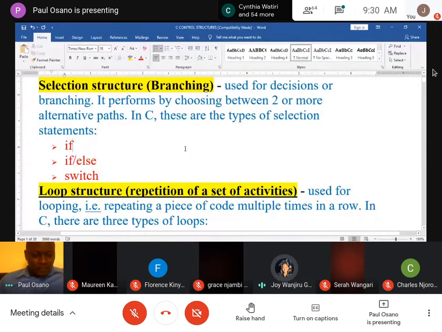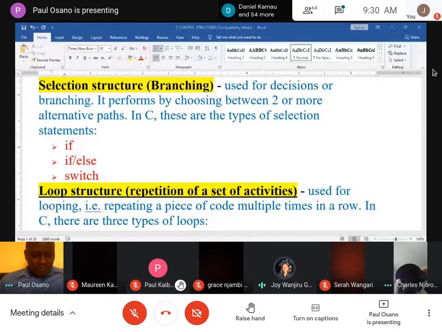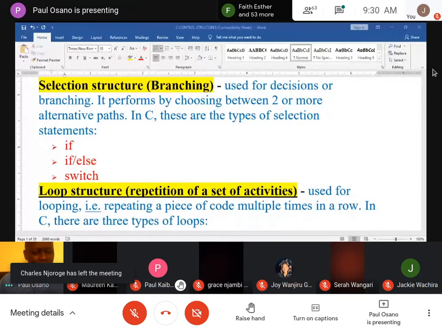What is the meaning of Boolean expression? Is that Joy Wanjiru asking the question? Were you in class right from the beginning? You're asking about Boolean expression. But you see, it's not related to what we are discussing right now.